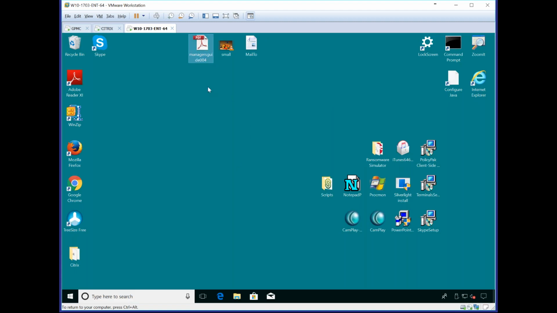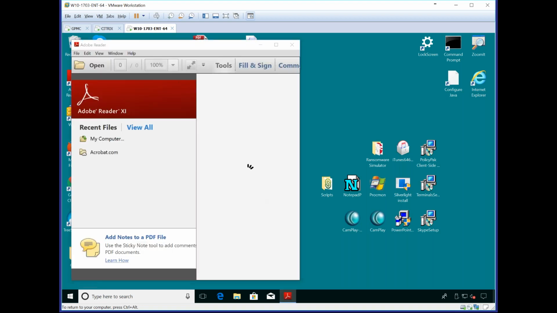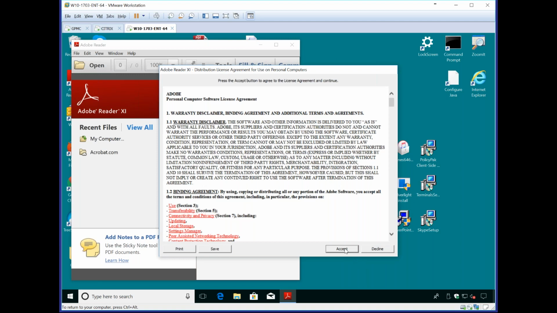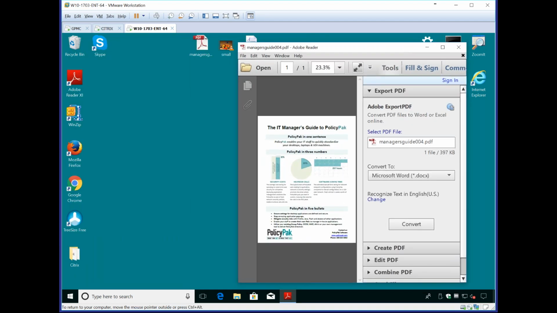You double click PDF, you have the right Acrobat Reader, whatever it is, or even better, if you've got both Reader and Writer on the machine, you can make PolicyPak detect the thing you want and then make the final associations. So if you have Reader and Writer on the machine and you want the people who have Writer to have this and people who have Reader to have that, that's easy to do, and we have a great video on how to do that. You click on this guy and you get VLC Media Player.